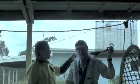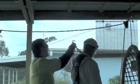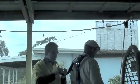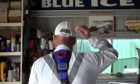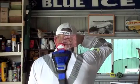Okay, Paul's using the fall arrest part of the harness, which is at the back here. It's clipped in here. If you're working in an industrial site where you've got a crane rail maybe, you're up high. The red D ring is the fall arrest. When you fall, it means your body's going to be in an upright position.